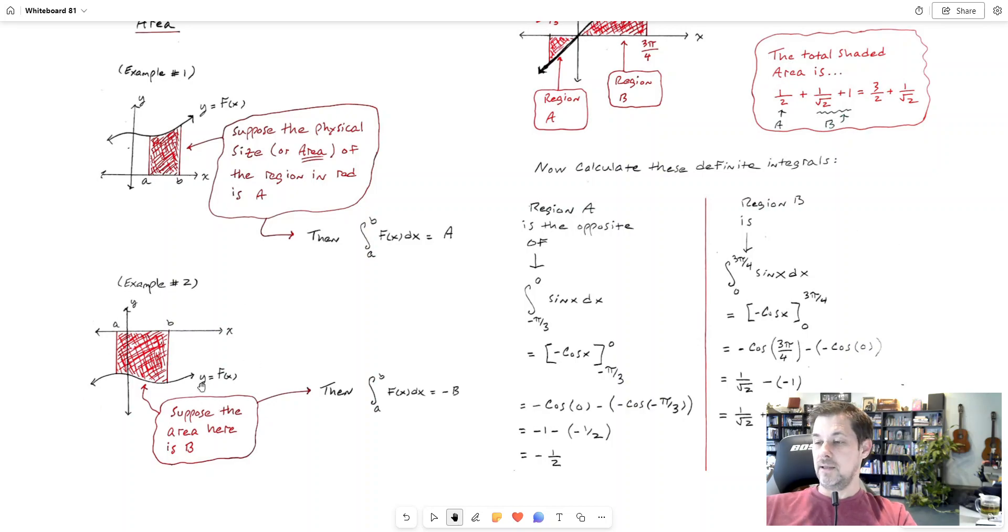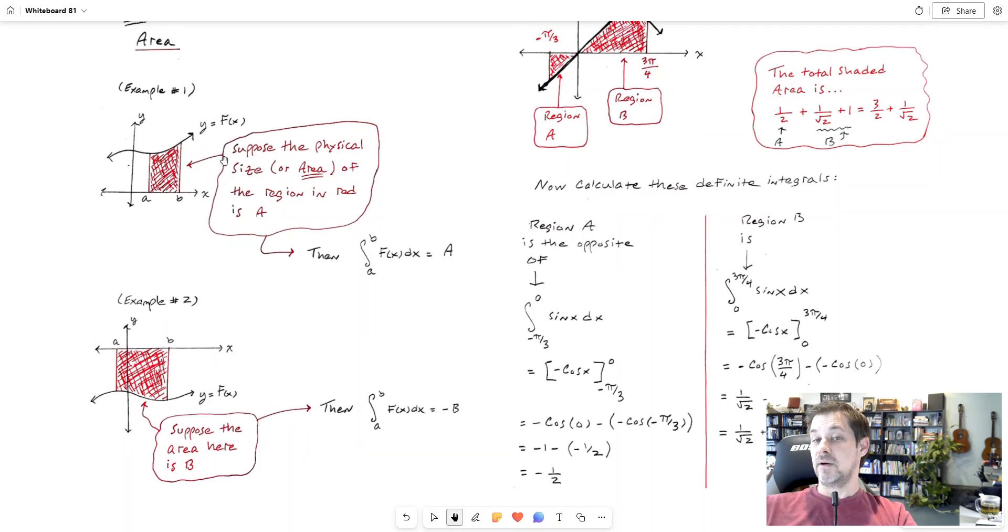Now second case: what if the curve is entirely negative from a to b along the x-axis? We can still use the definite integral to find the area of this region contained by the curve and the x-axis. It's the opposite of the integral lower bound a upper bound b f of x dx. So that's the connection: if the curve is above the x-axis between the bounds, the integral gives you the area, and if the curve is below the x-axis between the bounds of the integral, then the integral gives you the opposite of the area, so you just have to correct the sign.